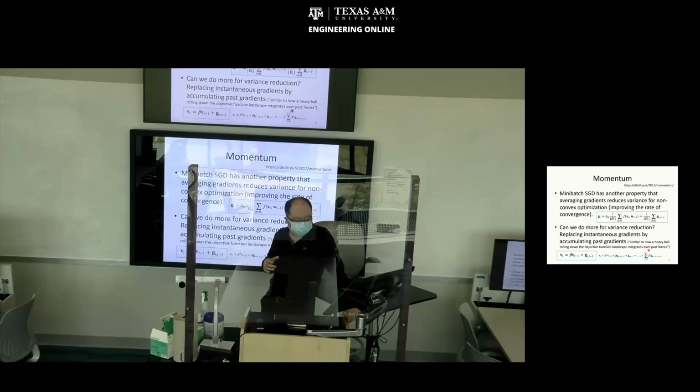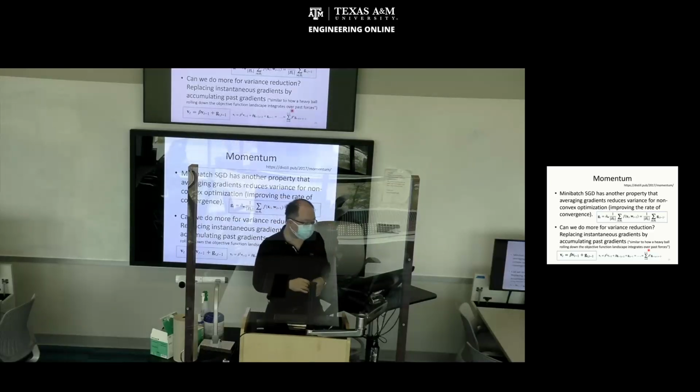So besides the unbiased estimate, or about the expectation, that's expectation of x, we also want to do something about the second moment, which is the variance, okay? So we want to reduce the variance as much as possible to have not only an unbiased, but also a tight estimate, okay? So can we do more for variance reduction, right?